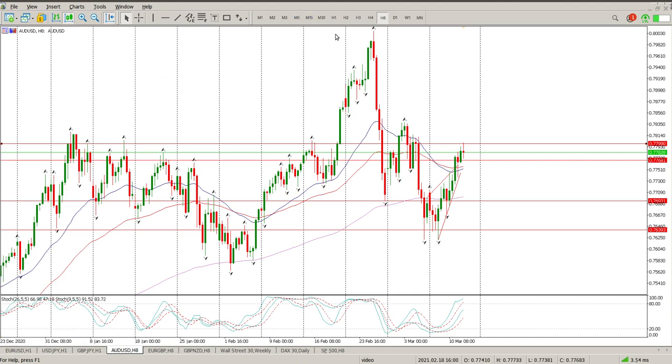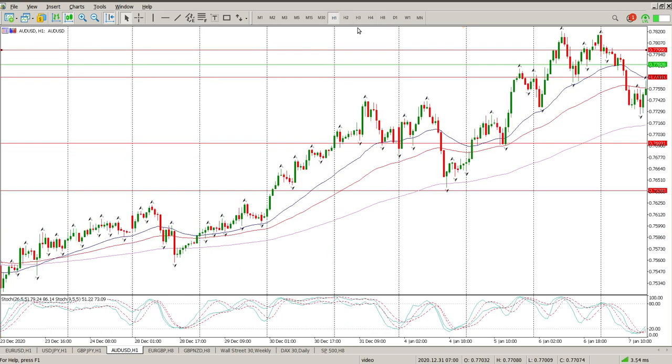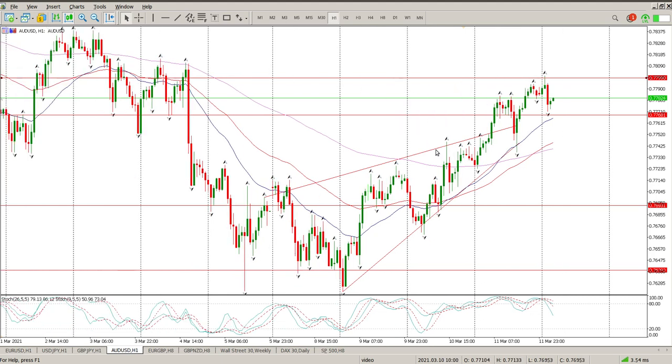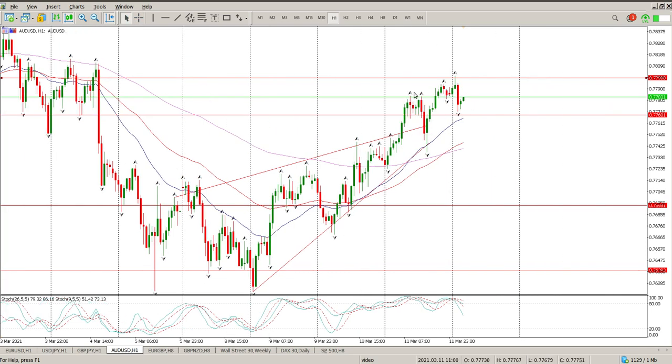But Aussie dollar, US dollar is the one out of the three. Well, actually, no: US dollar, Japanese yen, and Aussie dollar, US dollar. Those are the two dollar pairs that I would be looking at today. Remember, when we get breaks of structure, like a flag, and this is really a bear flag, so we're in a bear trend, consolidation, break, retest, continuation to the downside equal to the move down. That is the structure, but when we break to the upside, there's a 25% probability that it's going to continue.